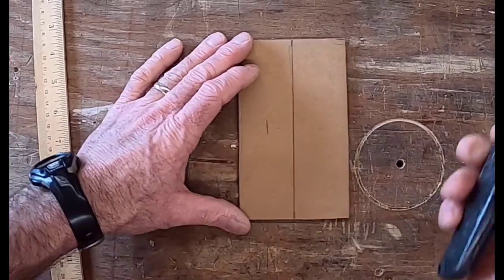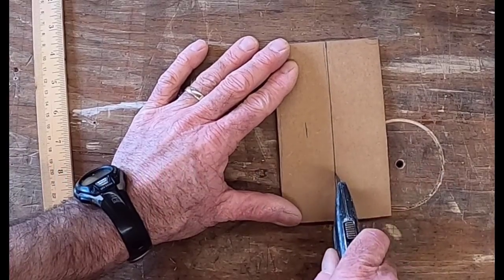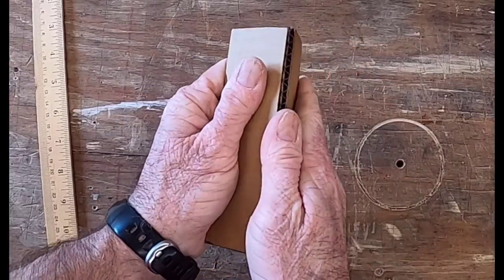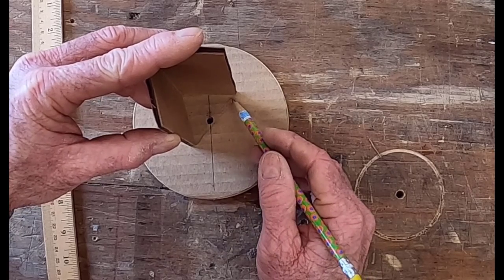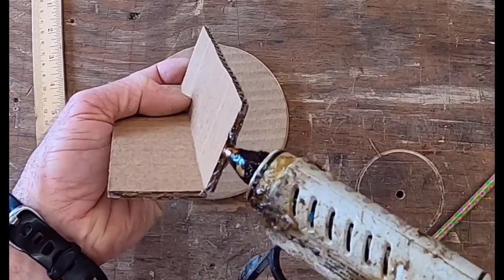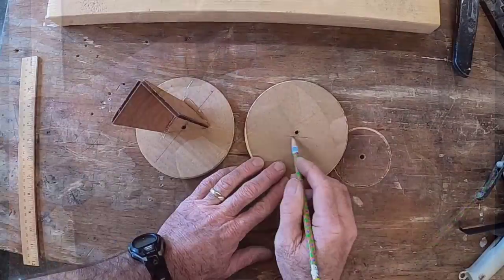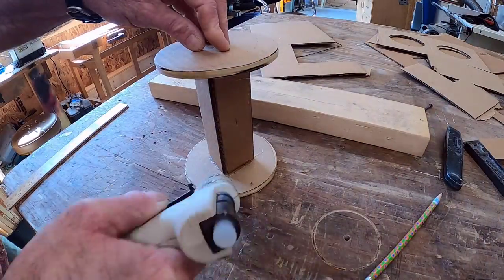I'm going to score this and then bend it so it has a crack that opens up, and from the end it will look like a triangle. You'll see a triangle drawn with a red line and a couple of yellow lines. The axle hole should be centered on that red line and inside the triangle. Then just glue it on — have patience and make sure it's really set. Do the same arrangement, the same triangle formation, with the other wheel, and you should have a good spool.